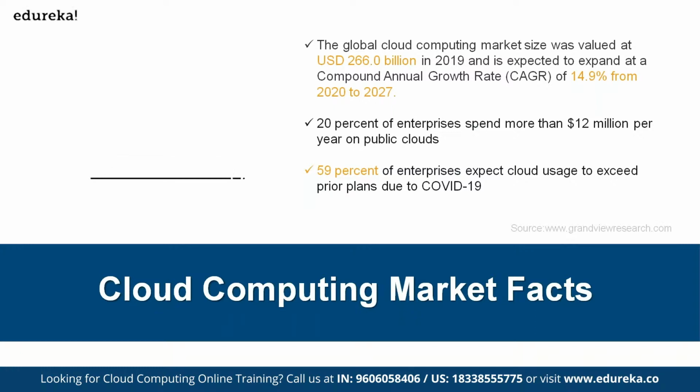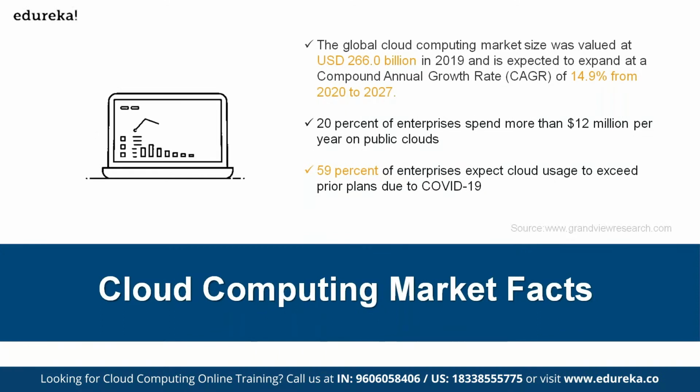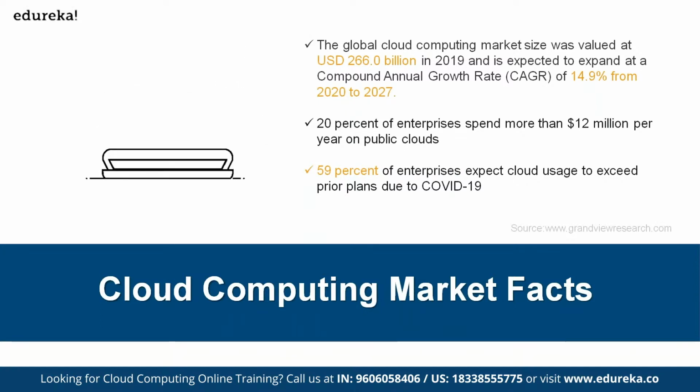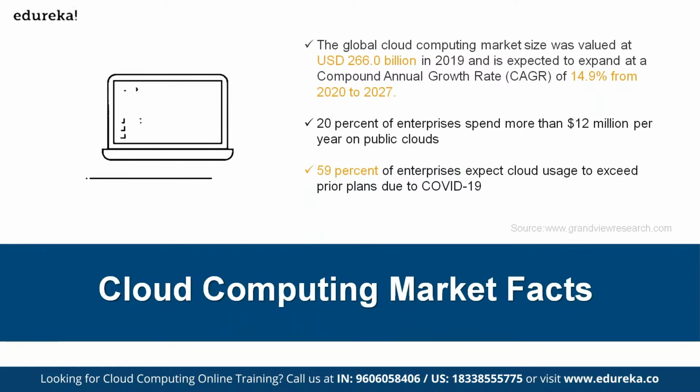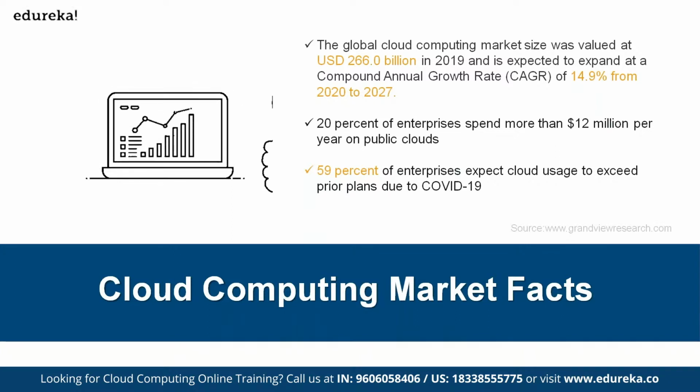And obviously, the proportion of IT spending that is being allocated to cloud has further accelerated in the aftermath of the COVID-19 crisis. So you can see 59% of enterprises expect cloud usage to exceed prior plans due to COVID-19, right? So the spend on public cloud has gone up dramatically. It has gone really vertical. So that's the big theme, I would say, for the next few years.